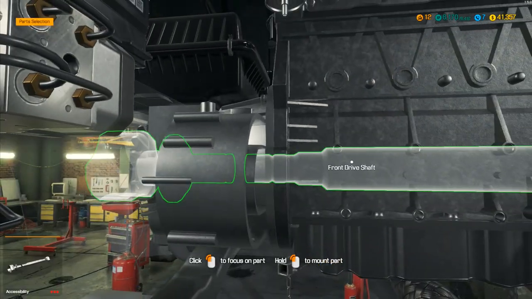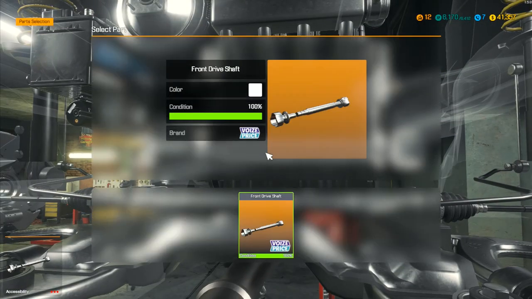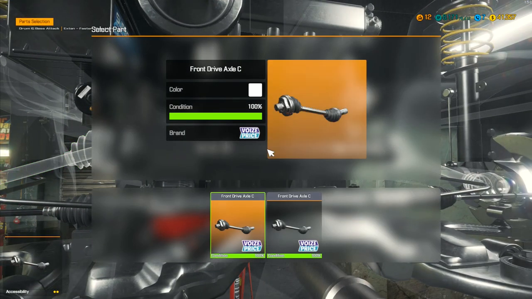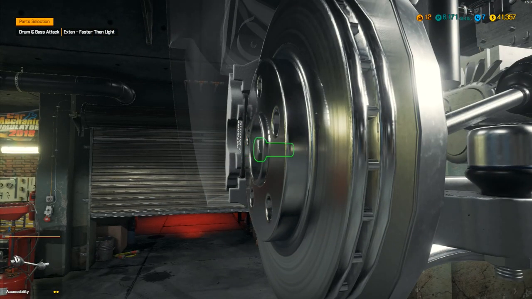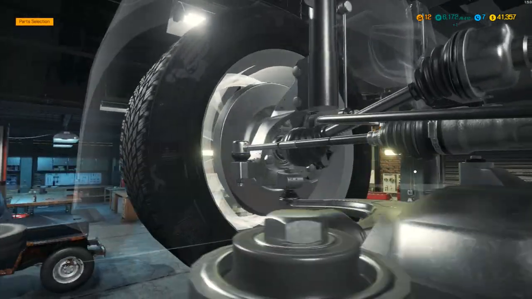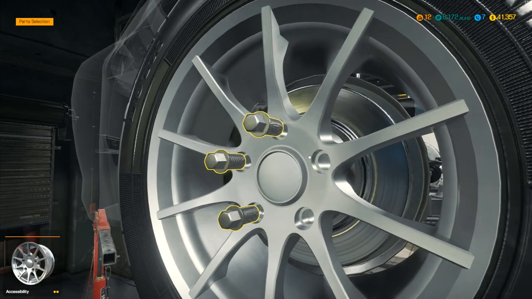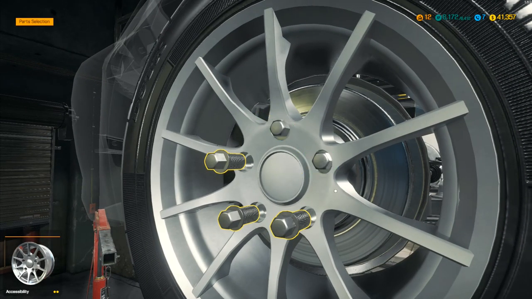So I can come out this way, and then I can go front drive shaft. So we've got that one there, and then I've got those two. I've got the drive axles on each end, and those two up there. Actually, I'm going to put the wheel on while it's here. We can put that one back on. All of those back on. This is brilliant. I've actually got the wheels going back on the car.